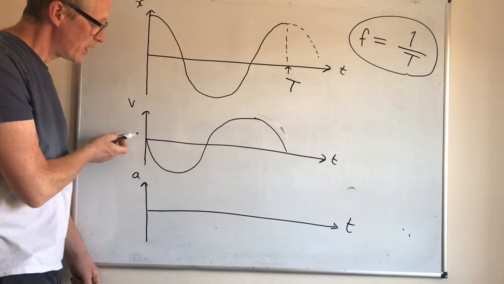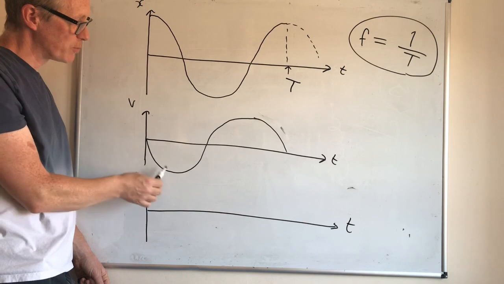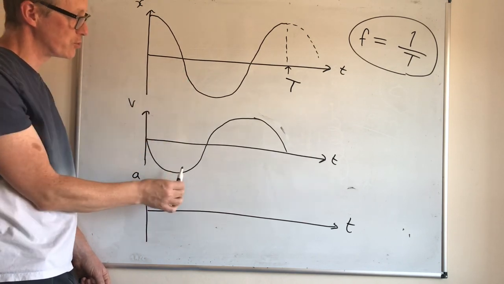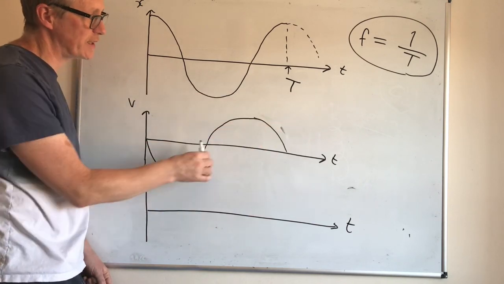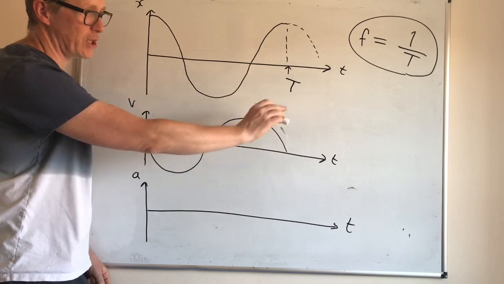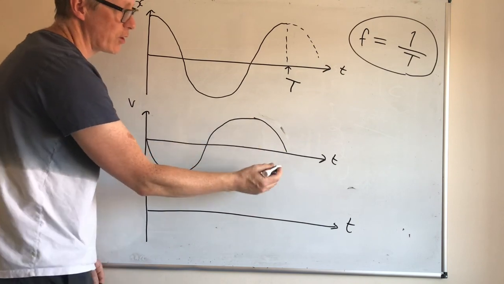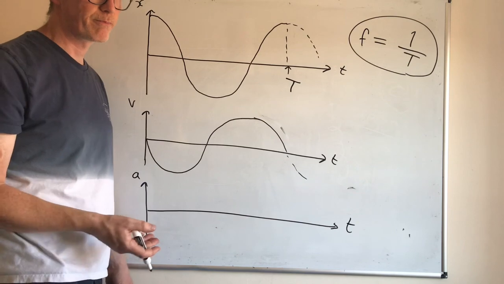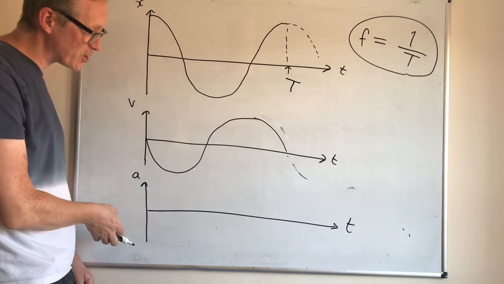But here you can see that it wasn't moving at first as it started. It was moving very quickly in a negative direction as it passed through the middle. It stopped as it swung out to the far side. Then it was moving very fast as it swung back through the middle, but in the opposite direction. And then it stopped again. Now I could carry on this graph, but I frankly don't need to because it's cyclical and therefore just repeats itself. Finally, what about an acceleration graph?